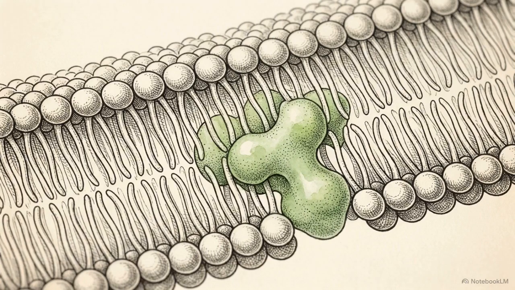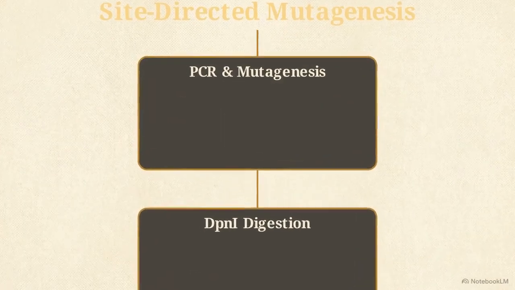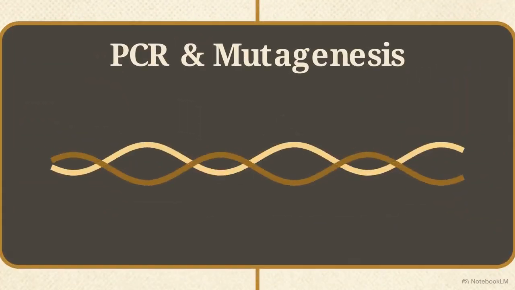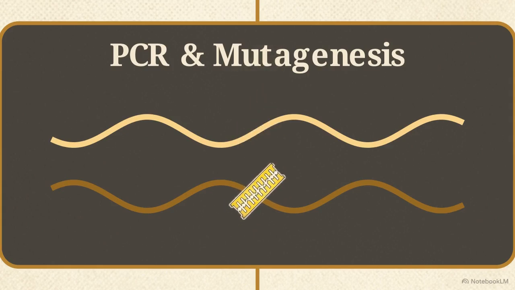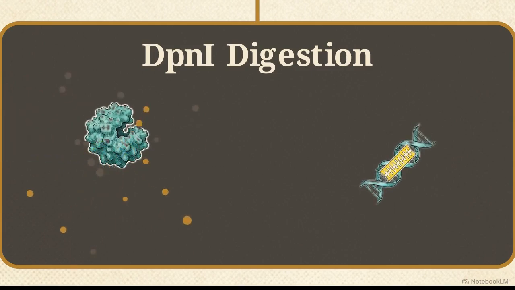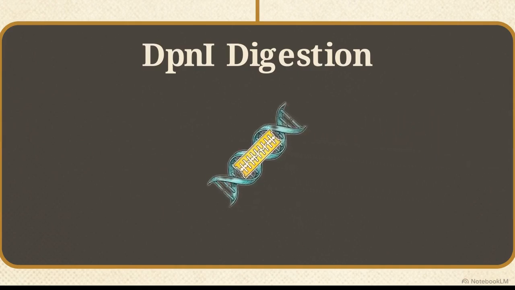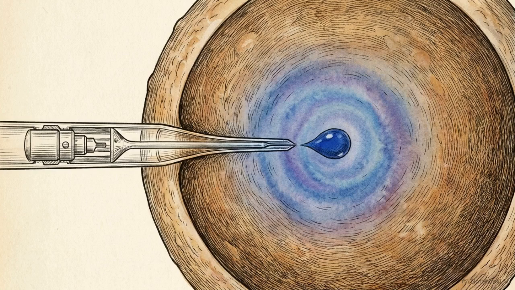Because DDT is so highly lipophilic, standard radioligand binding assays struggle to pinpoint exactly where the toxin attaches to the protein. How do researchers map an atomic target site they can't easily isolate? They reverse engineer it using a technique called site-directed mutagenesis. First, researchers use PCR and mutagenic primers to intentionally introduce a highly specific point mutation into the insect's sodium channel gene. Next, they apply a restriction enzyme called DpnI to selectively degrade the original wild-type DNA, leaving only the newly synthesized mutant plasmid behind. This modified DNA is then transcribed and injected into a host cell, often a frog oocyte, tricking the cell into expressing the mutant sodium channel.